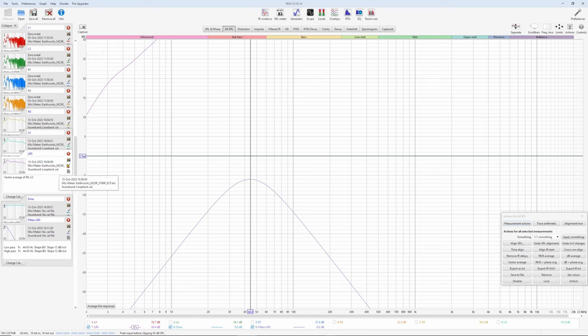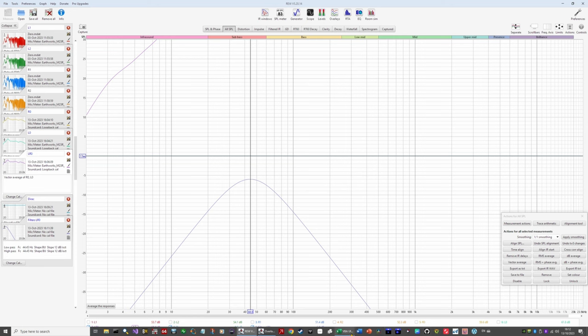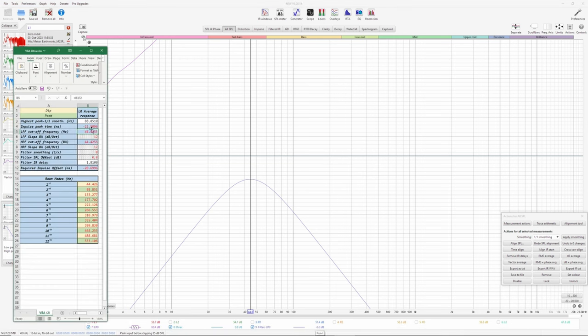Now we have to give it a timing offset so that it just kicks in when the standing wave is bounced from the front wall and comes back. And Excel again calculates this. There will be a link for this file in the description under the video, but it's very easy to calculate anyway. The impulse peak time is 22.51 milliseconds for this frequency's standing wave.